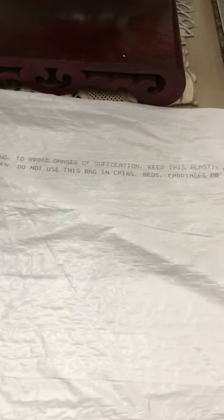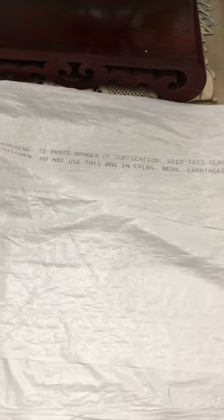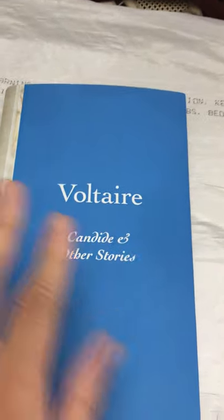Welcome everyone, this is another unboxing — this time it's the Juniper major works of philosophy. When I was browsing through the Juniper Books website, this is really my dream book that I wanted to get. I also saw the Wheel of Time and bought that too, which is in another video. But this one is gorgeous when you put it on a bookshelf. Without further ado, this is the first book.